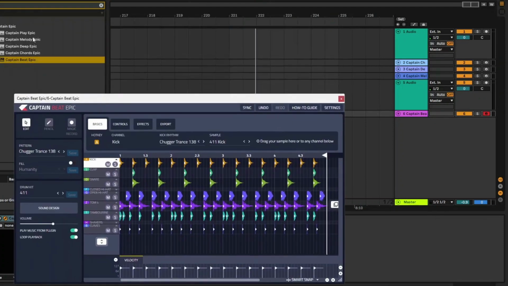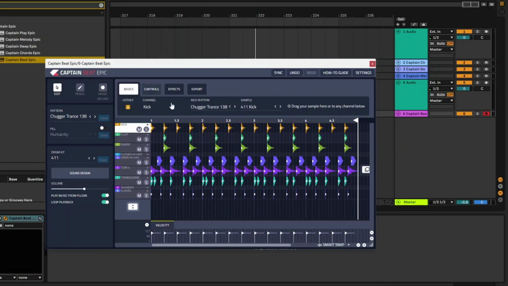There is also this other plugin called Captain Play Epic, but that's more about playing the instrument yourself, which is what I mean about it's not really a completely artificial intelligence environment, whereas Orb mostly is. And I think in terms of options, Captain Chords Epic, Captain Beat Epic, all of the plugins that come with it just give you a lot more options. However, if you look at my video on how I produced a song using Orb, it is very apparent that it's really easy to get some excellent ideas and create an excellent track.